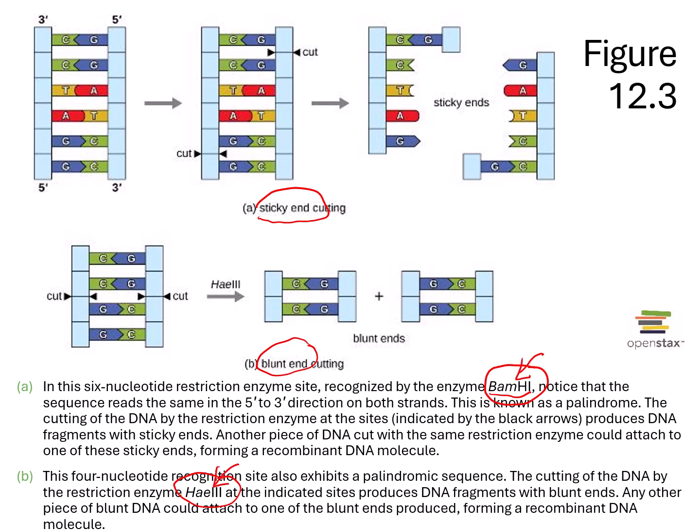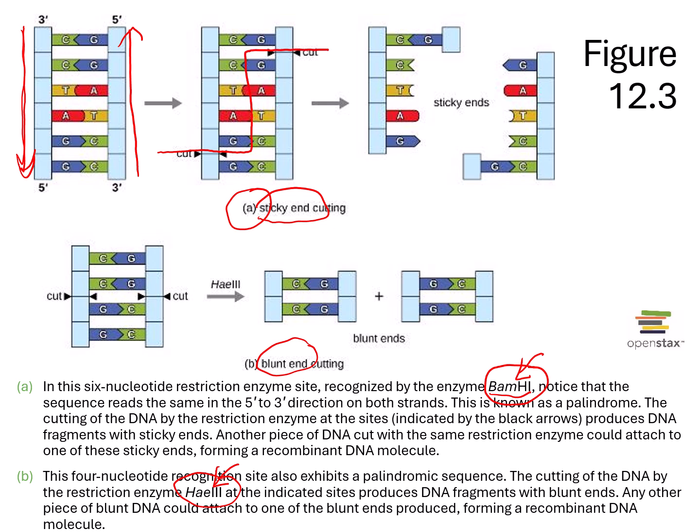If I look at this first one, the top picture, if I just look at the sequence where BamHI will cut, I can see that it's a palindrome because the sequence going down this way from 3' to 5' is CCTAGG, and I see the same exact thing going this way, CCTAGG. So these make up a palindrome. And it just so happens that BamHI cuts between these two G's across and then over here.